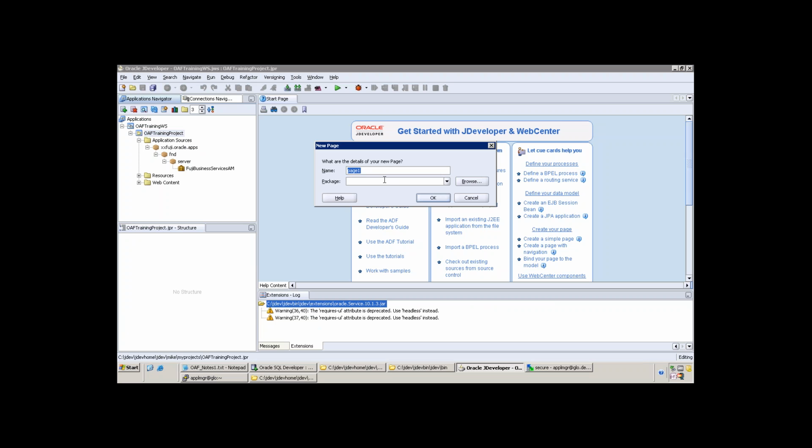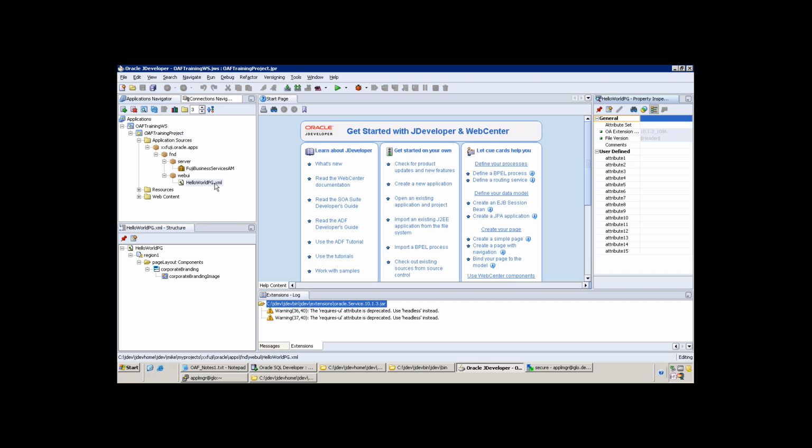And now here we have to mention our page name. I'll go with hello world page, and practice texture I'll mention this one. Okay. Now it will create an XML file. Why? Because the view layer of the OA framework is designed using UIX concept, and the file will be in a .xml fashion. So just click on OK now.